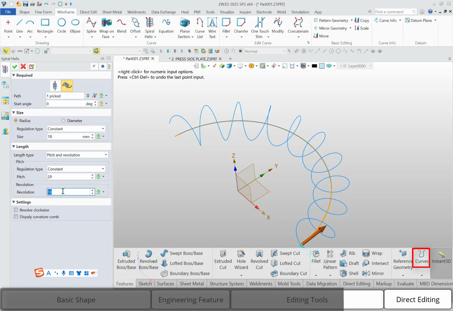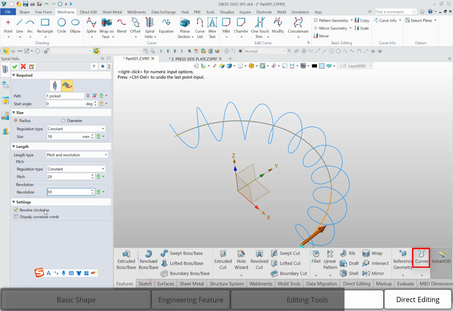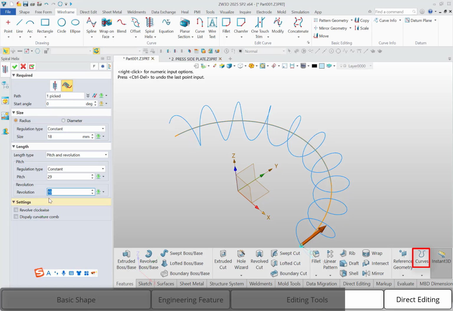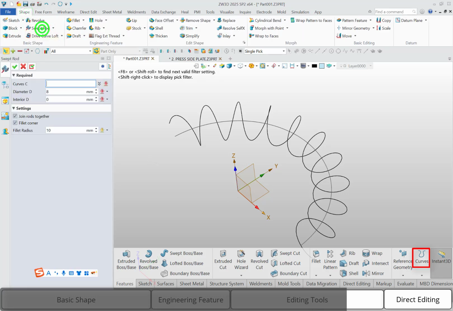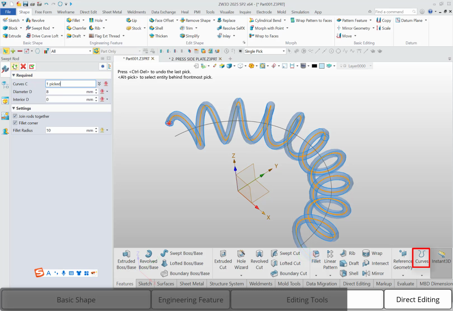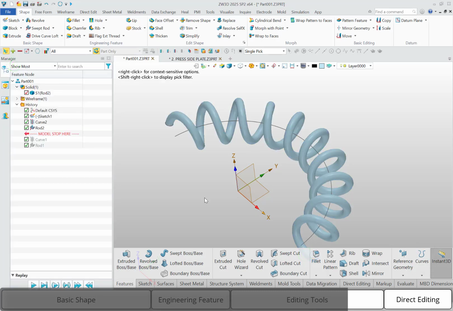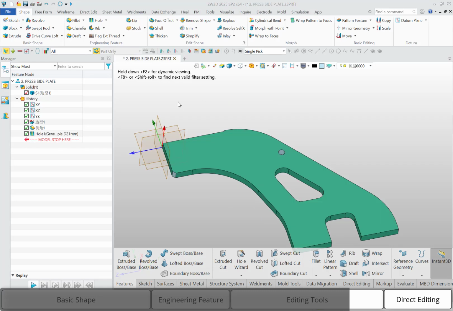Pitch and revolution, we can make it 12 or 10. And also you can make it revolve clockwise or anti-clockwise. And then you can combine it with a sweep of the rod to make a spring. It's quite easy and very convenient compared to SolidWorks.